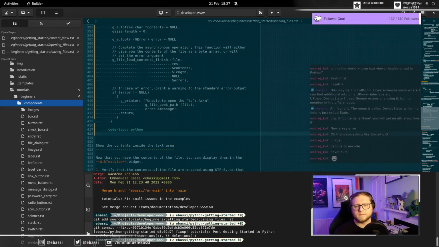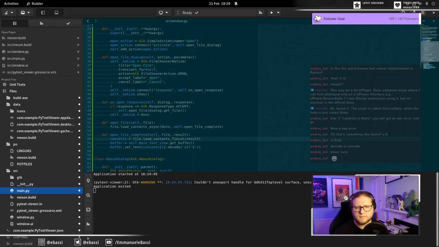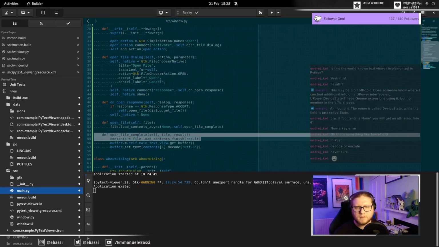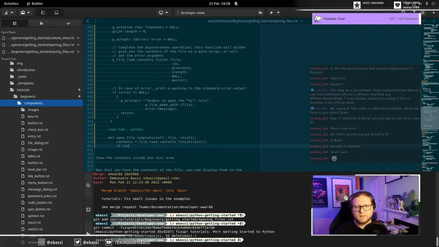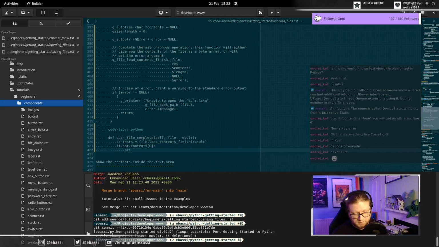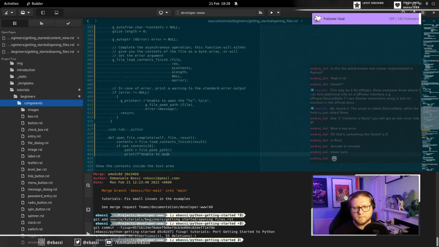And now we have a Python code tab. We can print out an error, and we can print it out like this, and it's going to be fine.